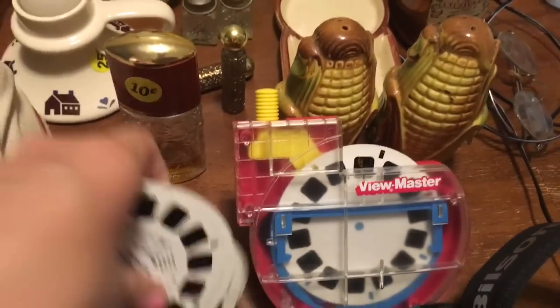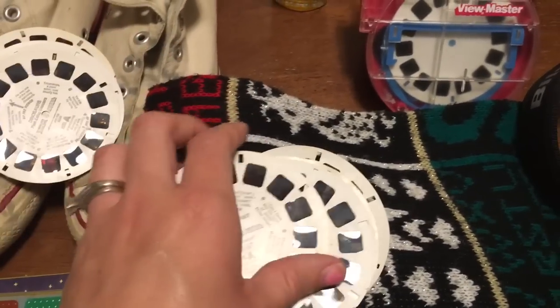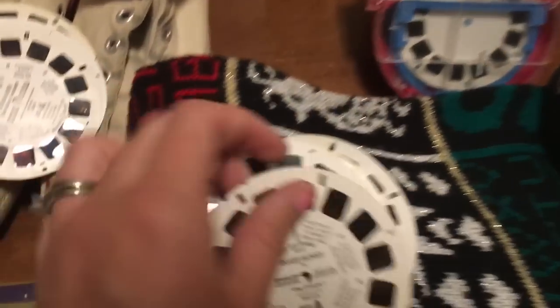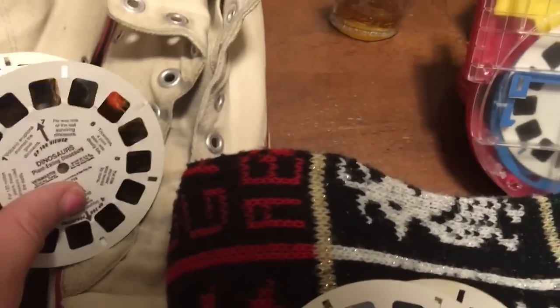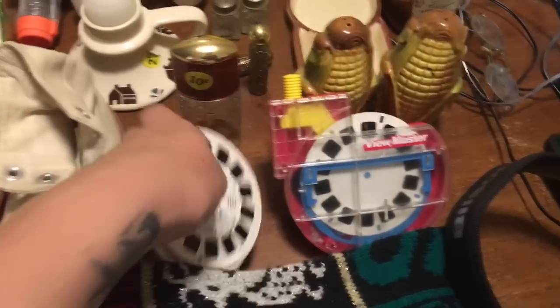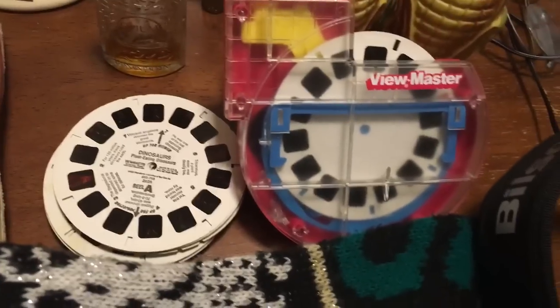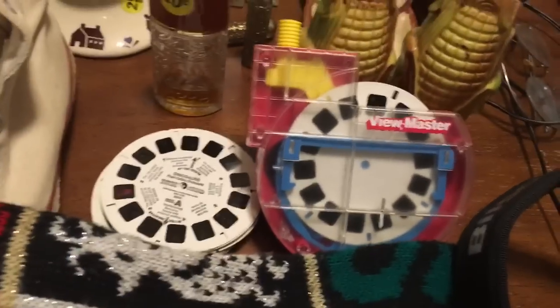I'm going to work on kind of straightening them out, but I was super excited because when I looked real close, they were from the Teenage Mutant Ninja Turtle movies. Oh, stop. From the movie, and there's a bunch of dinosaurs and Daffy Duck and Bugs Bunny and just all kinds of cool stuff that, you know, 80s, 90s kids totally flip over. So I was really excited about that for 30 cents. Heck yeah. That'll go on Etsy and eBay.